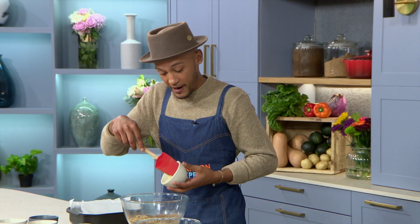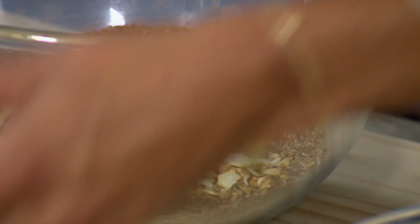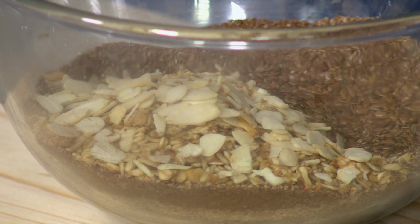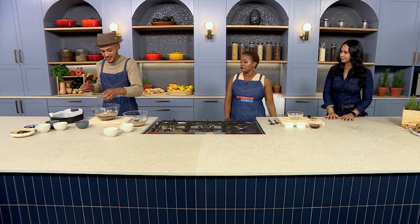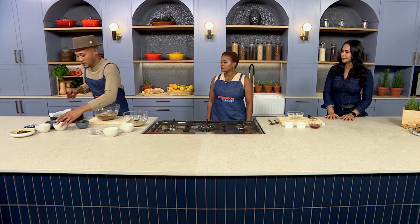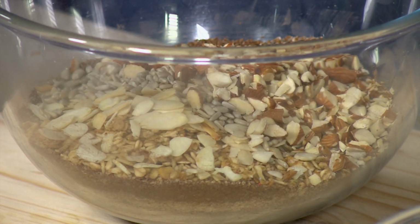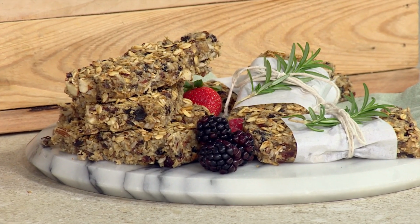Some almond flakes. Oh, these are all my magic ingredients. It's going to get even better. We've got some flax seeds. Right, we've got pumpkin seeds. Sorry. Wow, lots of fiber. Sunflower seeds. There we go. Exactly. Yes. We've got some chia seeds. And we've got antioxidants. We've got some whole almonds that we've chopped up. Love this. And then, these are some of my favorites. Currants. And I think because it's giving me Christmas vibes.